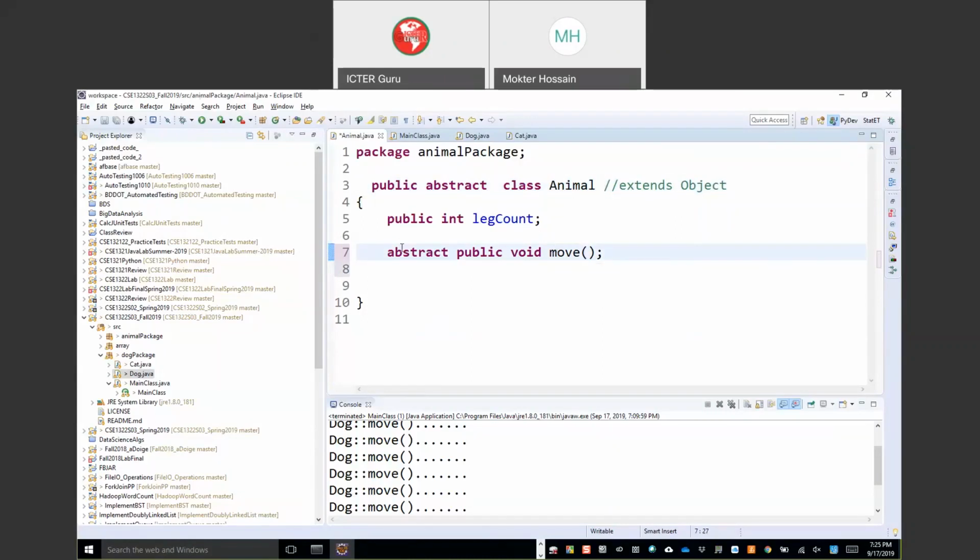In that case, you must use abstract here and abstract there, and you cannot have any implementation. Some people wrote it like this. This is an error, right? Even if it is empty, with nothing inside, it is still considered an implementation.